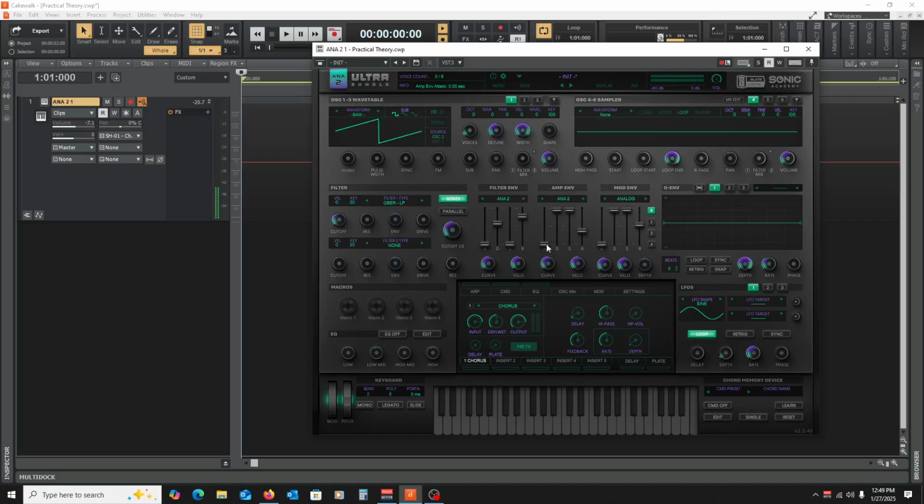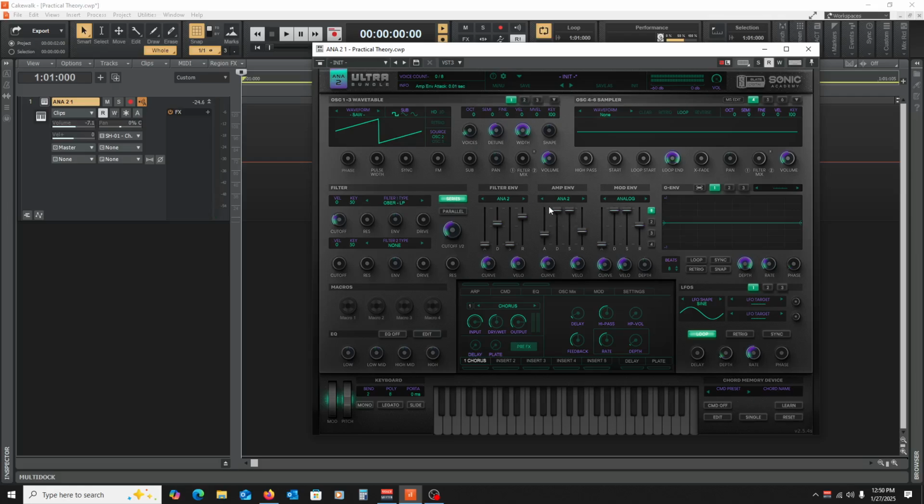It's immediately happening. If we were to increase this attack, it will take some time for the sound to start happening. It's going to fade in, so to speak. So you can think of the attack as sort of a fade. You can either have no fade at all, a minimal fade, or a slow fade. The higher this is, the longer it takes for the sound to happen. All right.